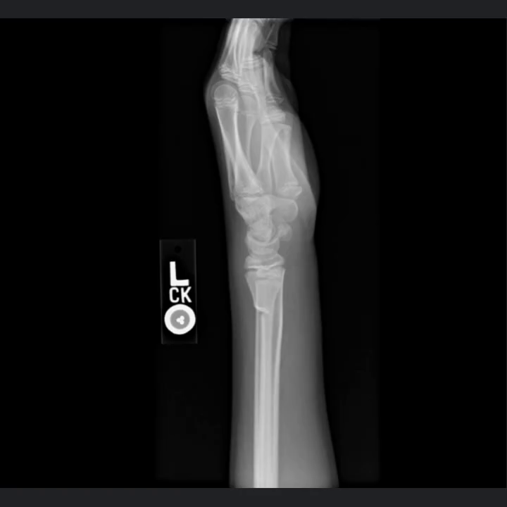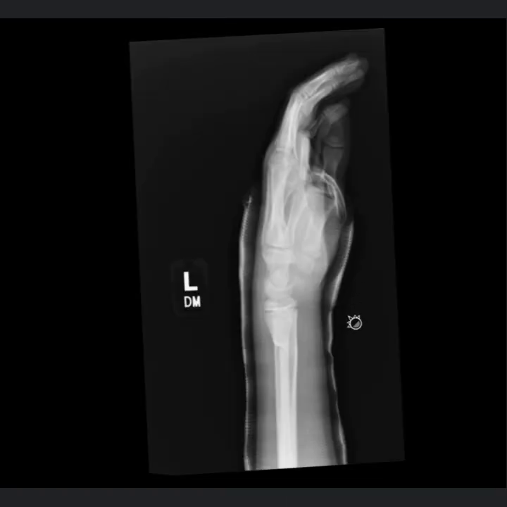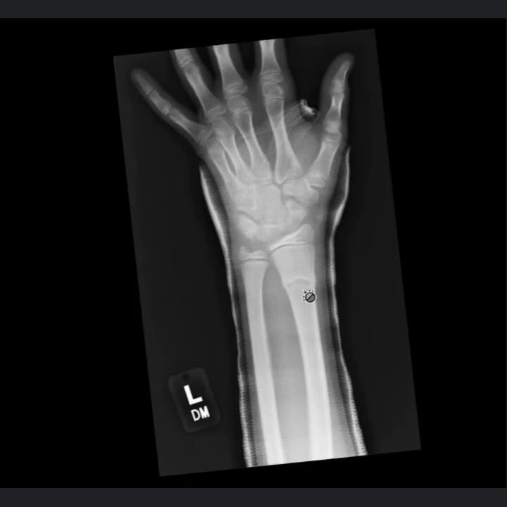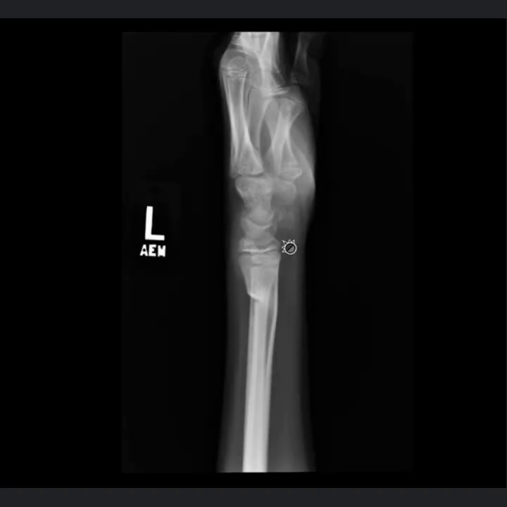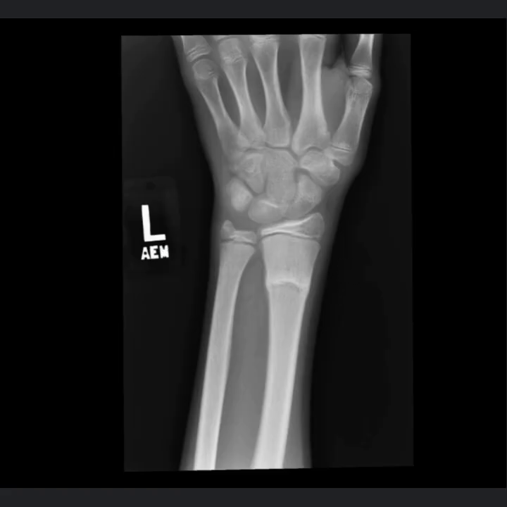About 10 days later, he came back and saw our hand specialist. You could see it didn't get much improvement with the molding of the fracture, but it is remaining in a stable position. Was able to get a good mold on the cast there. And then follow-along x-rays. He was seen a few weeks after that to make sure that things remain stable and we're healing well. And you could see these x-rays would be approximately 3 weeks after I initially saw him.